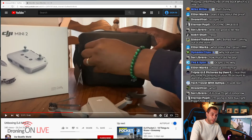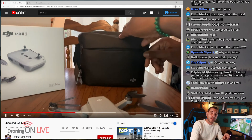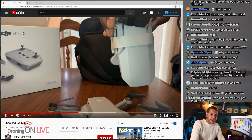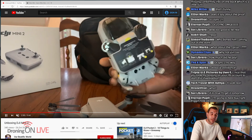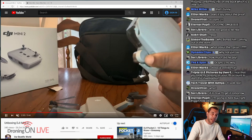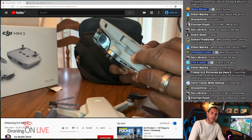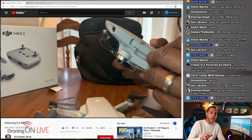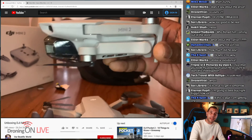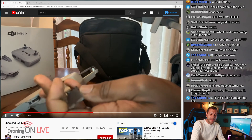Anyway, then he actually opens up the box. You'll notice the controller is the same as the Mavic Air 2 controller, which as we know is OcuSync. There's the new Mavic Mini 2 — but you'll also notice it's called Mini 2, so they seem to have oddly dropped the name Mavic. It seems DJI are going with a different naming strategy: they turned Osmo Mobile into OM4, the Pocket into Pocket 2 — not Osmo Pocket 2 — and now the Mavic Mini is going to be just the Mini.